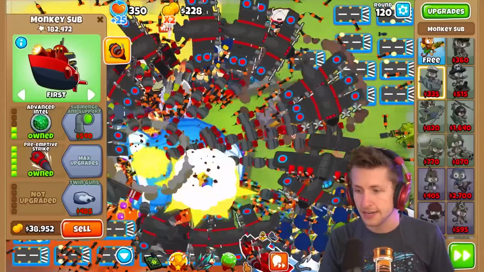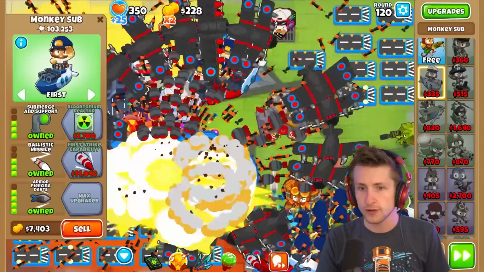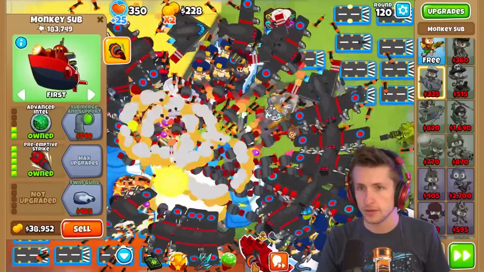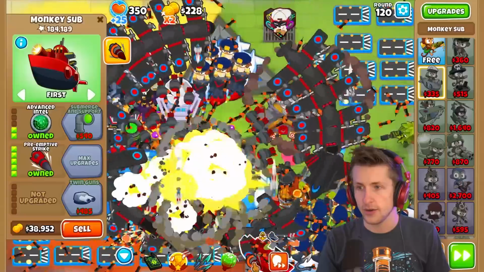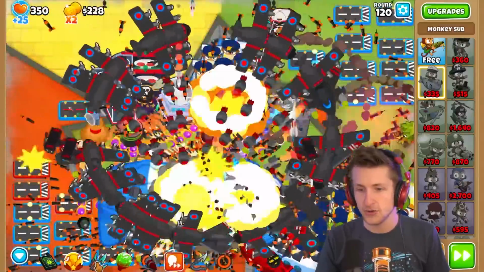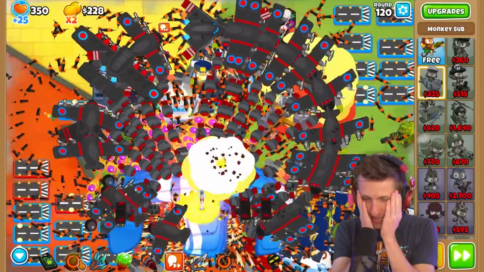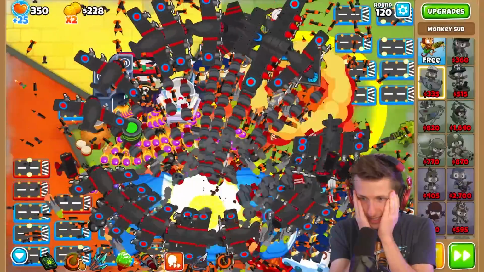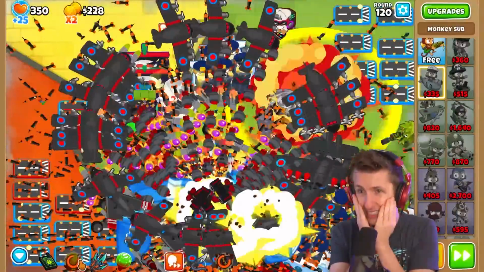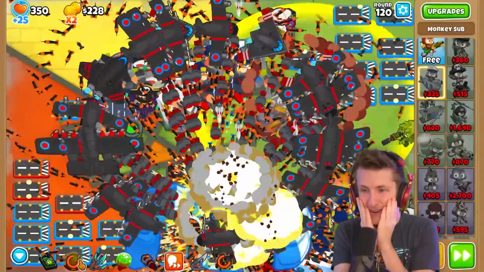This guy might have been. Let's see. Who did I give first strike capability to? I have no idea, but it's getting to the end now. Oh no. The M balloon, my friends. The M balloon is unstoppable. It's unbeatable. It's unbreakable. Oh no.